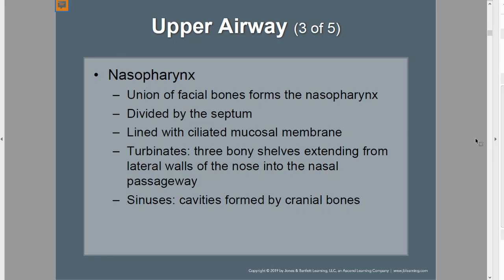So we'll briefly talk about the nasopharynx. We don't get a whole lot of airway emergencies in this area. Not to say that we might not have some airway management issues coming from a nose that's bleeding, with blood going to the back of the nasopharynx and coming down. But even then, it's normally not too big of a problem to manage. It's when it gets into the oropharynx that we have problems.